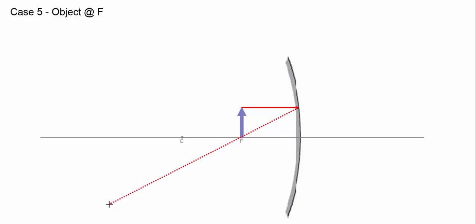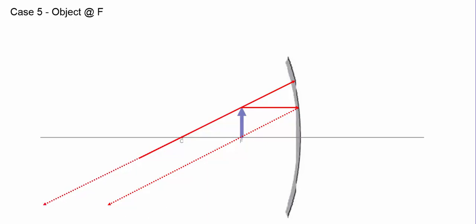Now, I've been drawing the focal ray every time. Well, I can't draw that this time because my object is literally at F. There will be no rays that pass through F because the object is on F. So instead, I'm going to use my center of curvature ray. This is the ray that we know originates from somewhere over here, passes through the center of curvature, and hits the tip of the arrow. So I need to adjust this. If I had a ruler here, I'd be able to line it up perfectly. It hits the tip of that arrow, continues, hits the mirror, and then reflects straight back. And so we get this ray, I should probably use a dashed line, that extends backwards like so, forever this way.